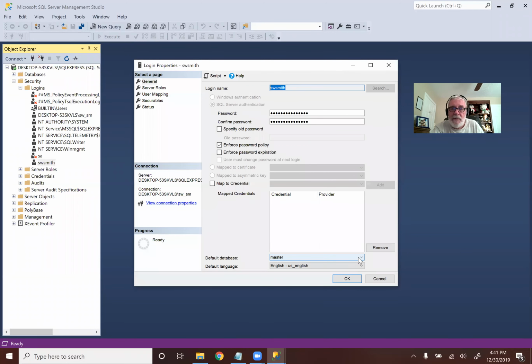Now we have other databases. I'm going to change the database so my default database will be Scratch_DB. My default language is English US. I think you can change others. There are others you could have there, but we'll just put it as English for now. But your default database is Scratch DB. And we are now finished with our configuration.